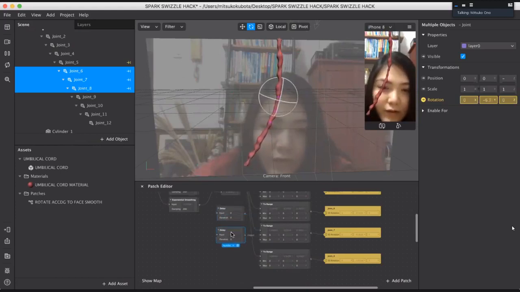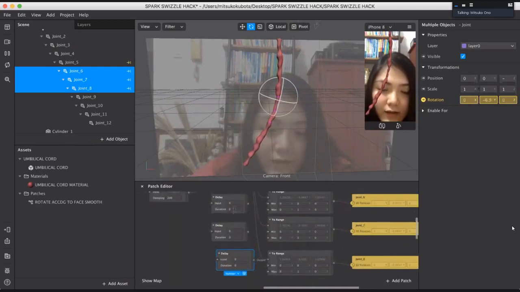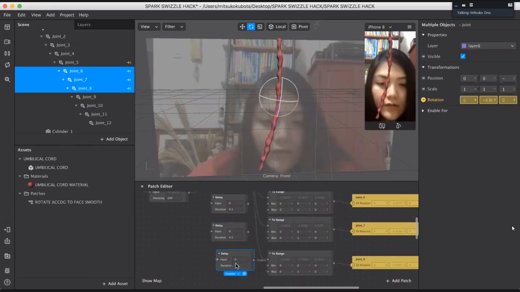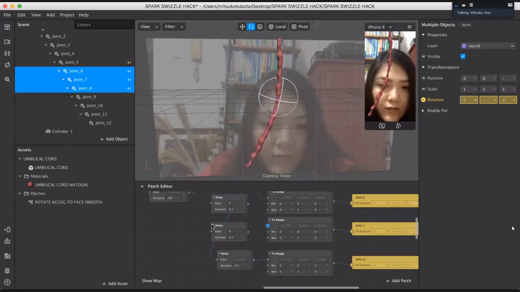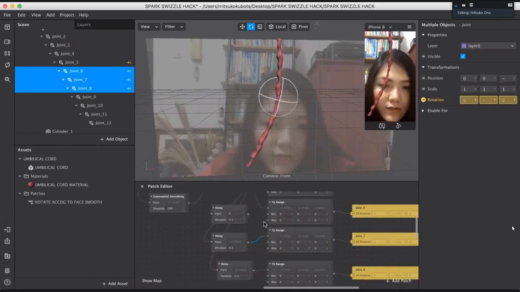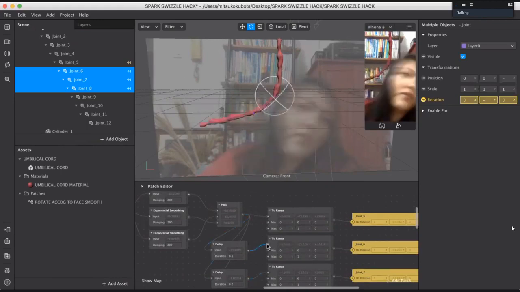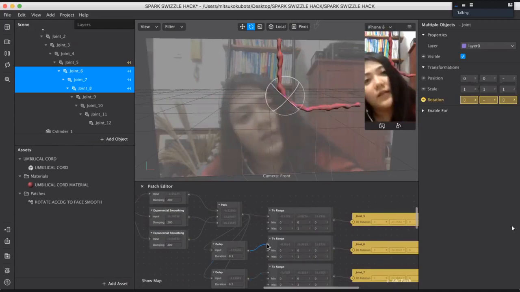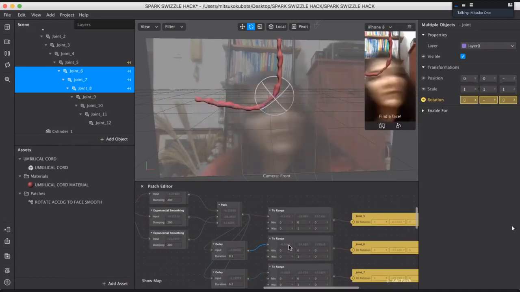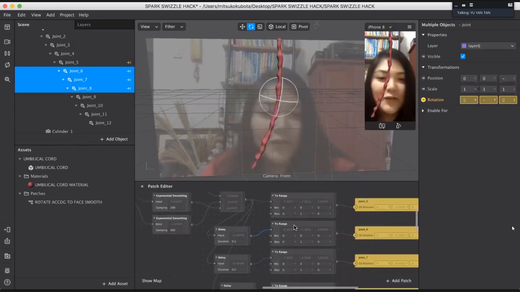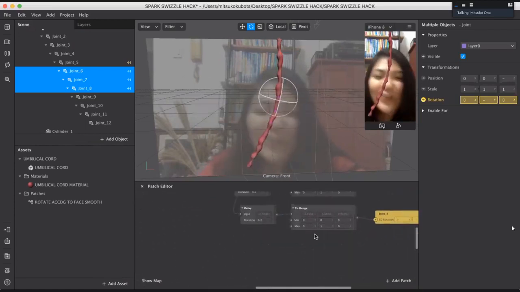So I make 3 more delays, and then I just put 0.1, 0.2, and 0.3, and then I put it before the to range. And then it flows smoother, I think. Well, that's part 1. So you see, it's so easy.